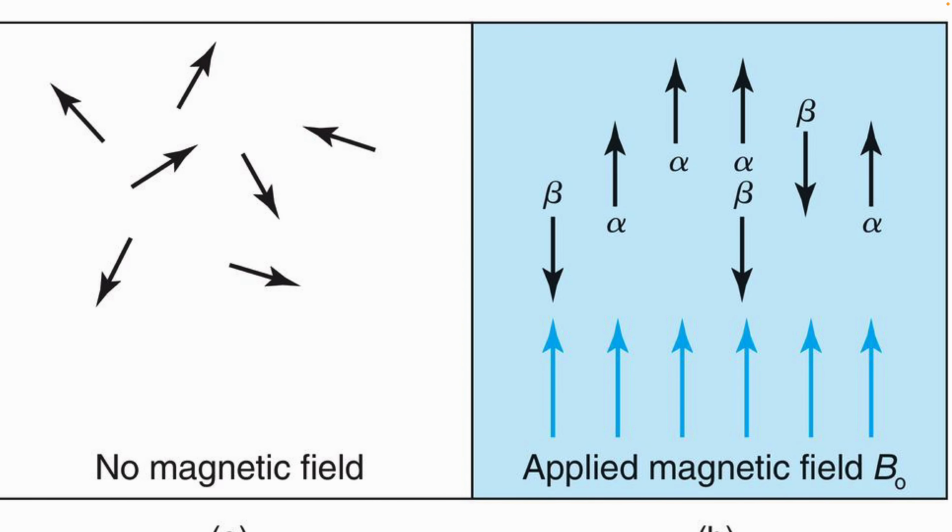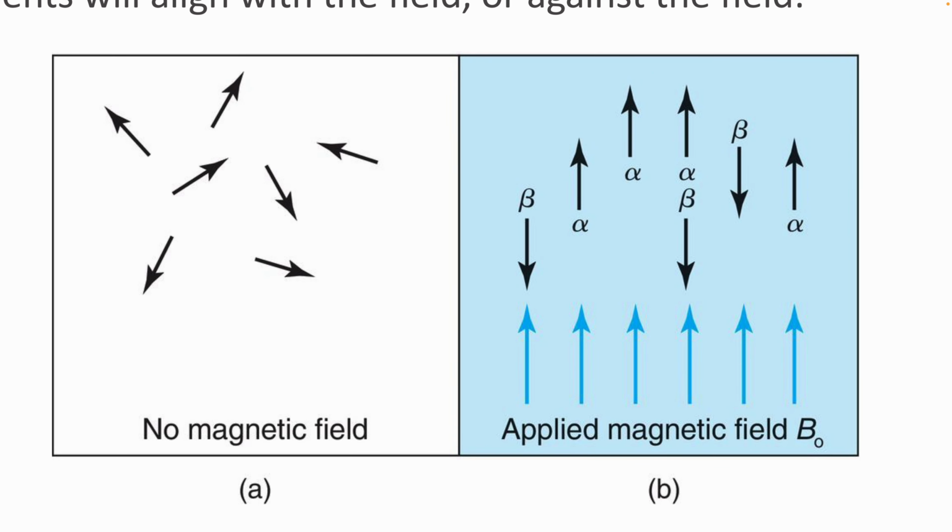So everything's kind of pointed in random directions until we apply a magnetic field, and then everything flips so that they're either aligned with the magnetic field, pointed in the same direction, or aligned against the magnetic field. Right? So in the absence of a magnetic field, everything's pointed in random directions. As soon as we apply that magnetic field, we get a big magnet. Everything's going to align itself either with or against that magnetic field. All right? So everybody's got to pick real quick whether they're going to be with or against that magnetic field.